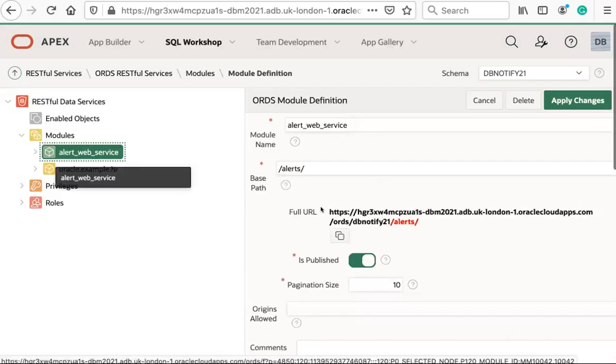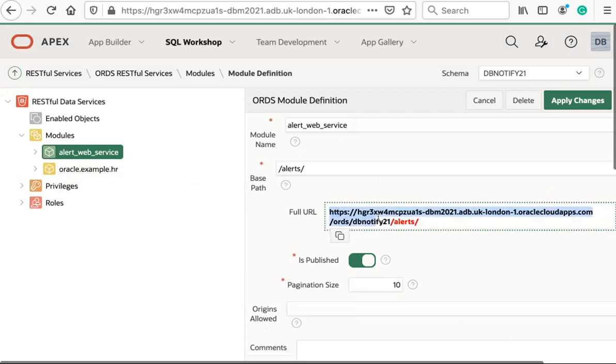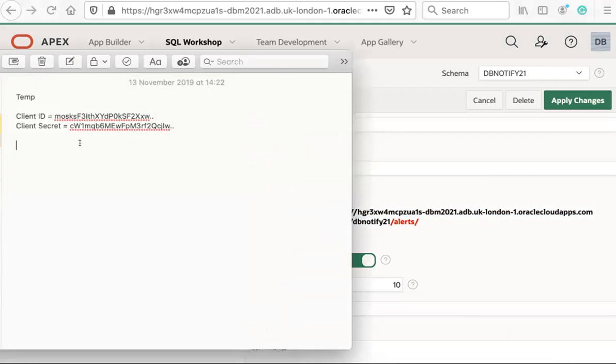And I need the base URL, the part of the URL which is here with the black font, and I need to save it because this is the URL I will provide in my mobile application, without the alerts part.